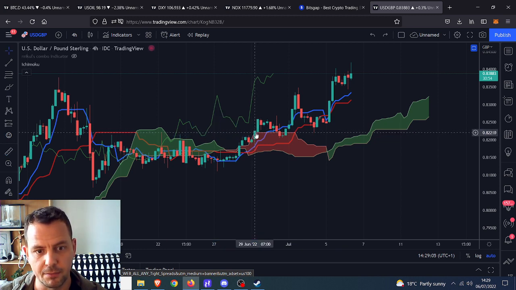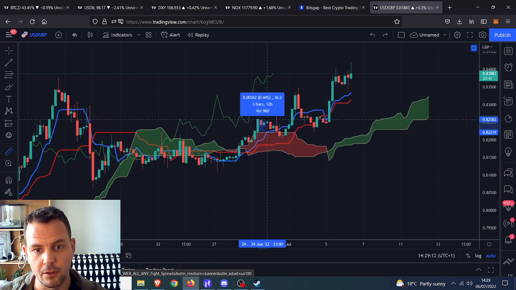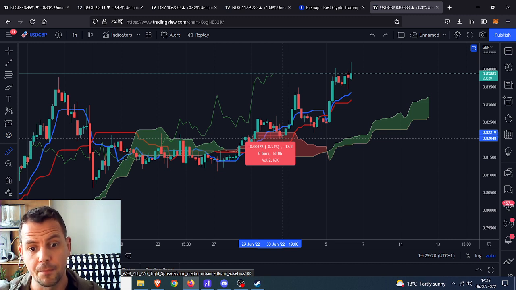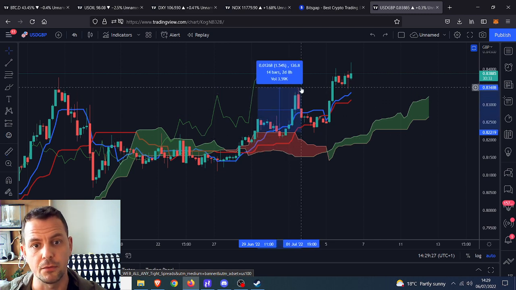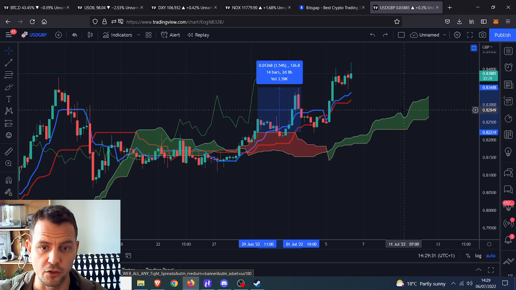We would have waited for this candle body to close and this one to open, and we would have taken that trade. Now it would have gone up by a little bit, and then it went down to the tune of what? 0.5%, just less than 1/4%, 0.2%. This is why you should always employ stop losses. But then it recovered and moved all the way up from the bottom to the top, gaining 1.5%. So that's not too bad.